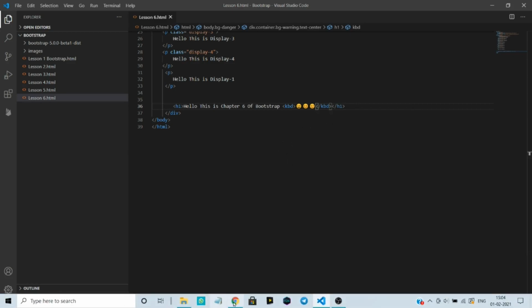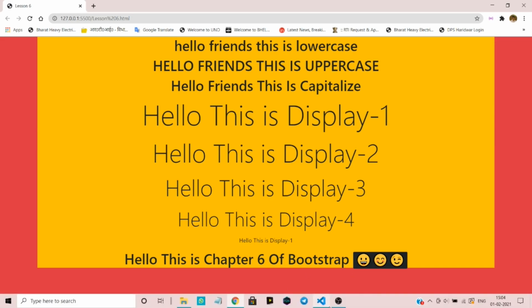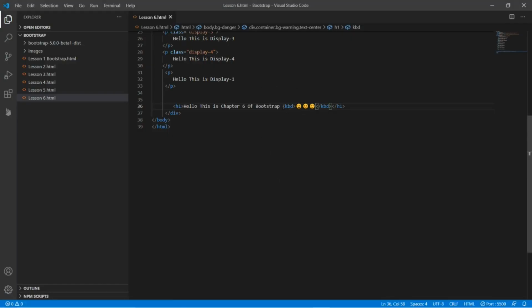Now see, here's a black background, and this is of kbd tag. So in HTML there will be no black background, but in Bootstrap the text which is in the kbd tag has the black background.